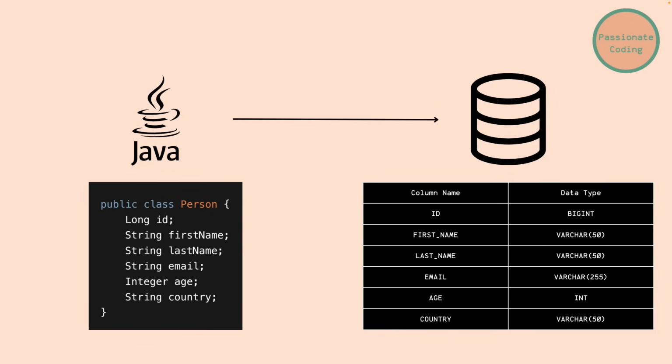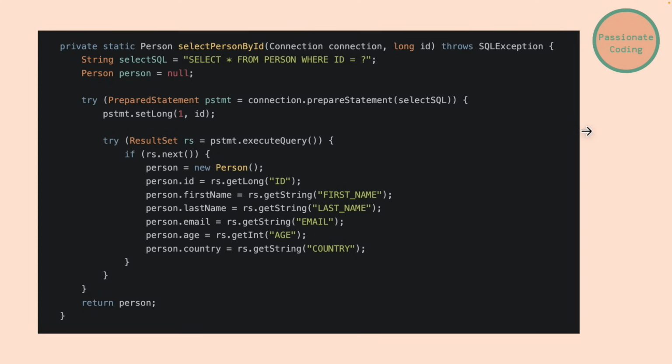And now the question is, how can we communicate with the database? Well, in a lot of cases, we will use some kind of query language, like for example, SQL. And to read, update, create or delete entities on a database, we would have to write a lot of SQL statements. Now, for the person entity, for example, a SQL statement that we write and send to the database and then get back our person entity could look something like this.